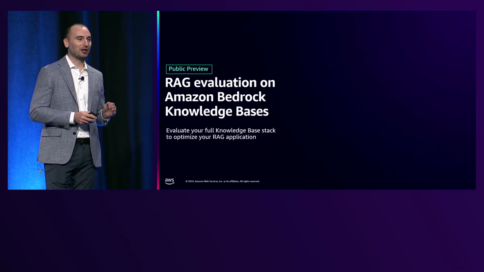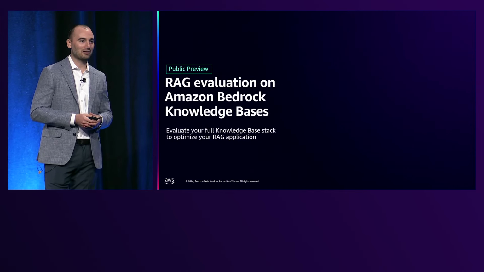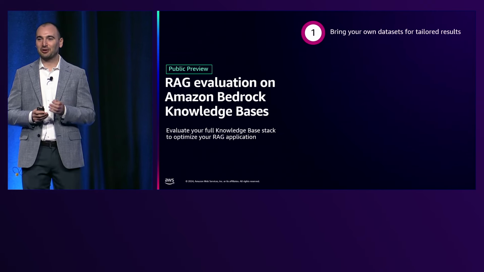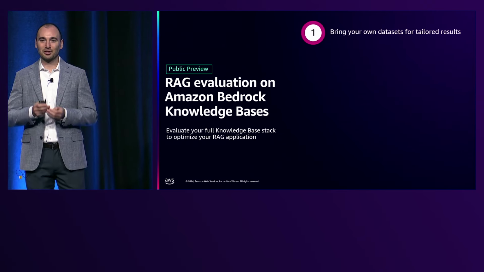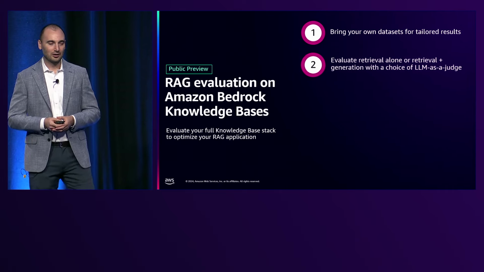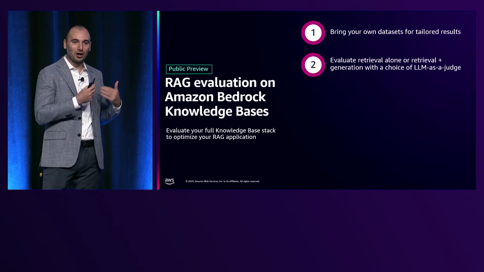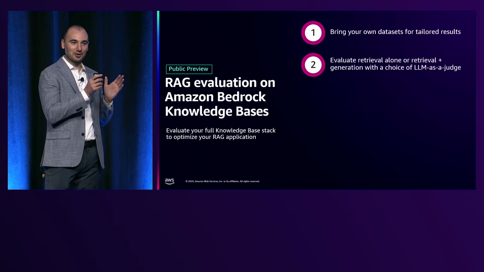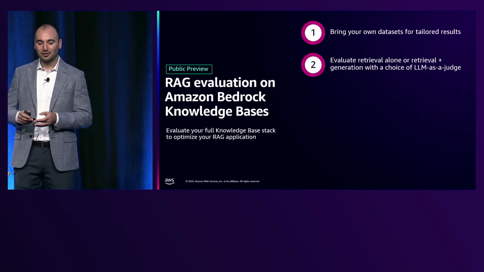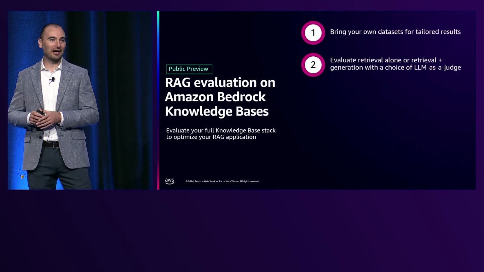Now, to help you do all of these, let me show you a little bit more about RAG evaluation with Amazon Bedrock knowledge bases. First, you've got to make sure that your evaluation is relevant for you. So you're bringing your data set here, and we'll show you how to do this in a little bit. You can evaluate retrieval by itself with the Retrieve API, and we'll call that for you in the background. This is Amazon Bedrock Knowledge Base's native Retrieve API. Or you can use Retrieve and Generate evaluations, and it's all powered by LLM as a judge.